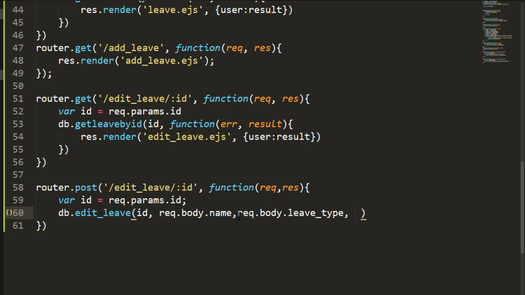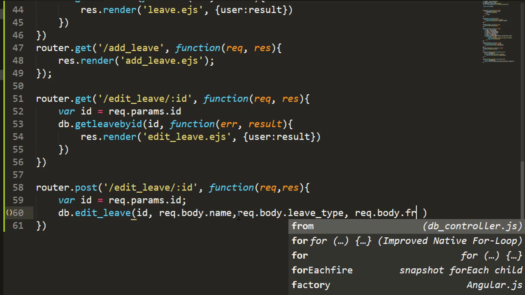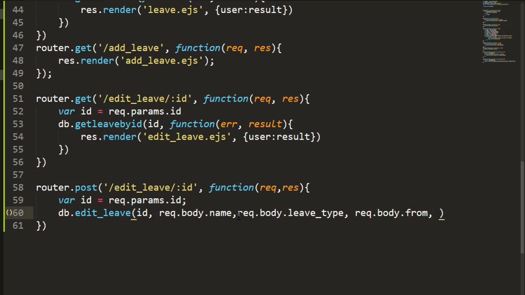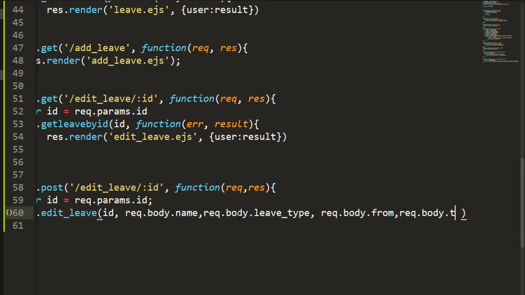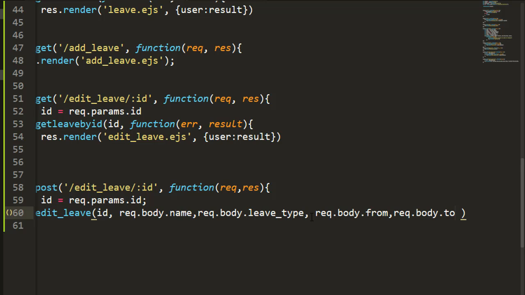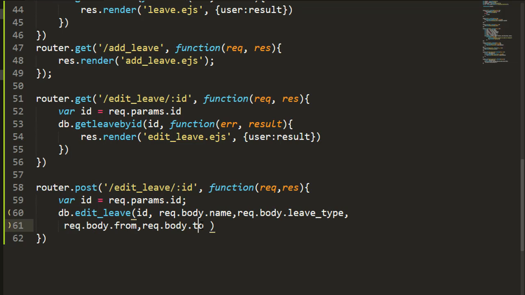So we need to do another thing, which is from, that is the date of the leave, which date do you want to have the leave, and when will you be able to return? Then I'm gonna say to here. Let me just come down here and break it down. To, that is, we want to get the dates in which we want to start the leave and when the leave is going to end. So the last thing we have to do is get the reason why you want to apply for leave as an employee. Maybe you are sick or you're traveling, or maybe it's Christmas period. We want you to give us the reason why you want to apply for this leave.